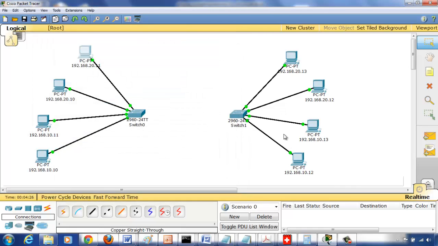Okay, so set the IP address for those 4 machines.